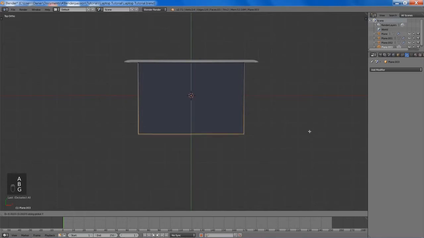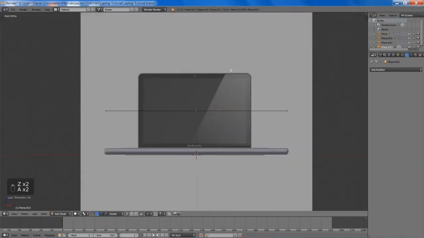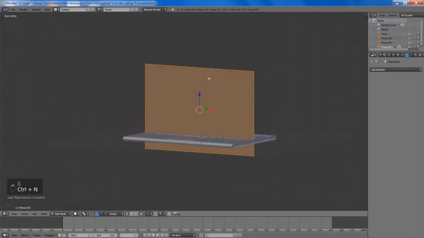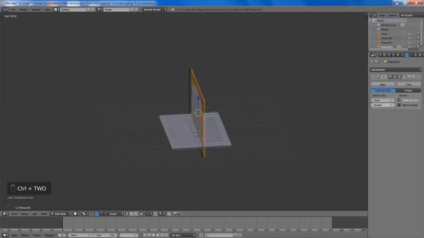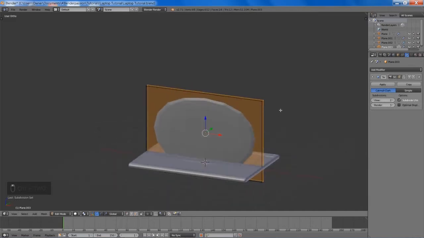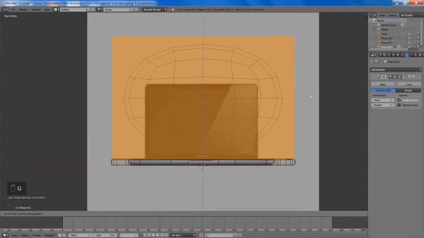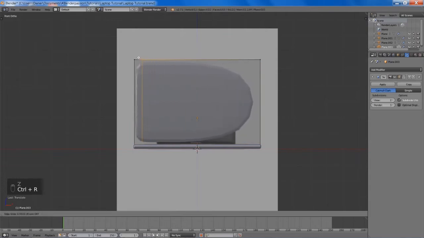And generally the size of the screen should match the size of our laptop base. So that's what I'll be going off. And we're going to extrude it back a bit, add in a subsurf modifier, and add in a few edge loops.